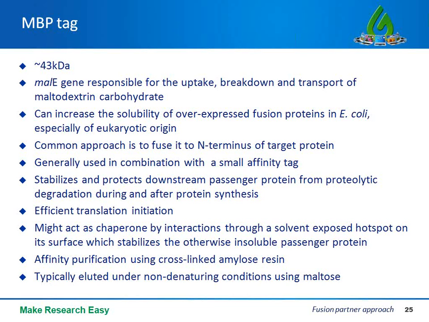The large size of this tag puts a really heavy metabolic load on the host, but in some high throughput tests MBP was actually ranked as one of the best tags for making soluble fusions. So how does this work? The exact mechanism of protein solubility enhancement by MBP is not entirely clear. It's known to stabilize and protect its downstream passenger protein from proteolytic degradation, both during and after protein synthesis.